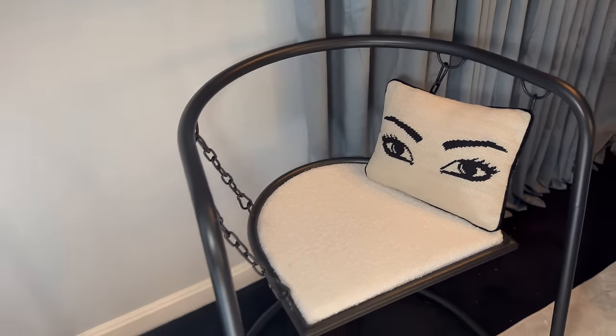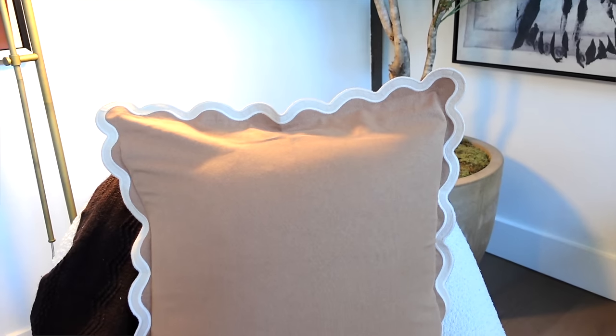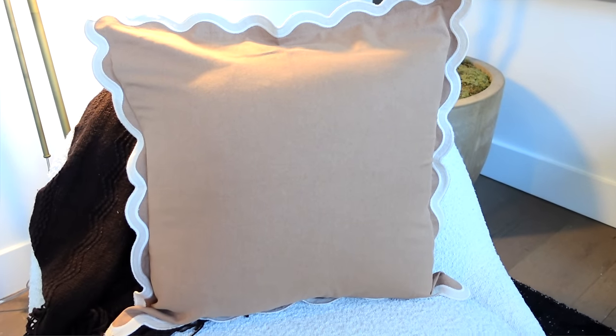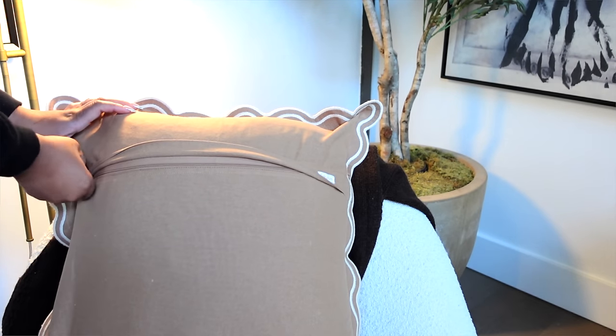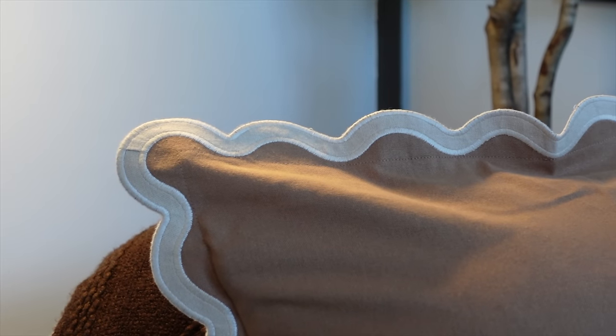This is a great way to get some text in your home if you like farmhouse signs but don't want a big one — it gets that look on a smaller scale. And for those of you who love whimsy, cottagecore, or adding curvature via textiles, you're going to love these scallop pillows. They have neutral options and colorful options with actual scalloping on the sides. If you're into neutral colors and don't want to introduce a new one, adding new shapes through something as simple as a pillow cover can really elevate the look and take it to the next level.